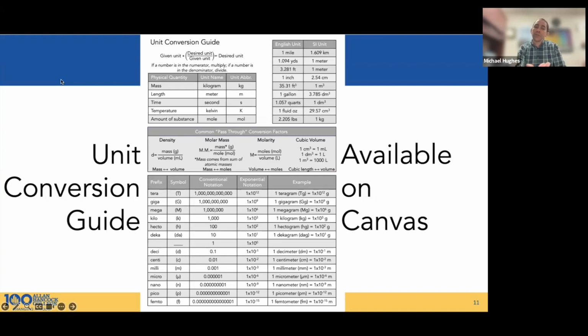This is the conversion guide that I've prepared and made available to you. I recommend making sure you stop this video right now. If you don't have this unit conversion guide, print it out, have it available to you, because we'll be referring back to it throughout the video and then throughout the assessments, the practices that you're going to do upcoming. So this is going to be a great tool for you, not just in this boot camp, but going forward into class.